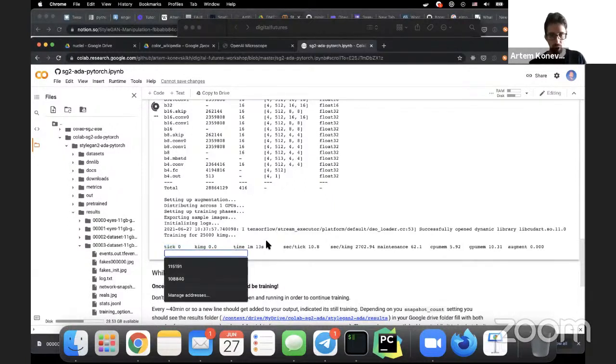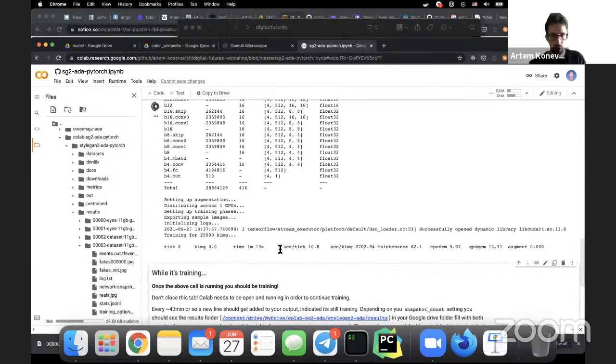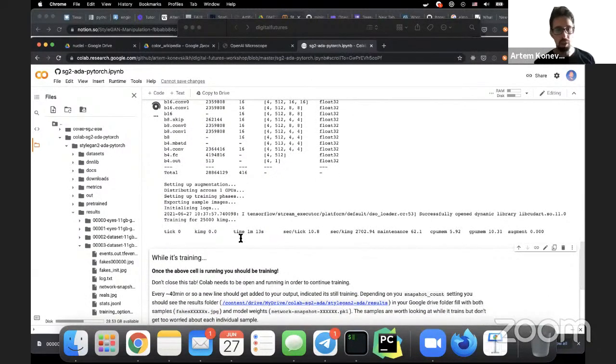So right now the first iteration is still ongoing. And I never tried to train on these small images on Colab, so I don't know exactly how much time it takes.